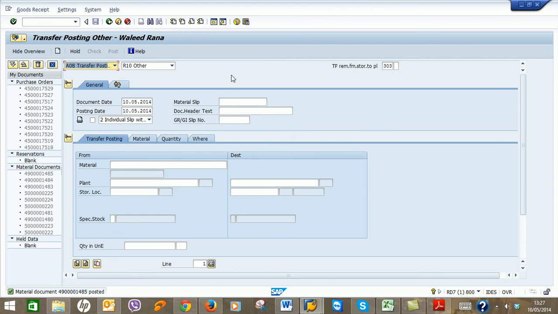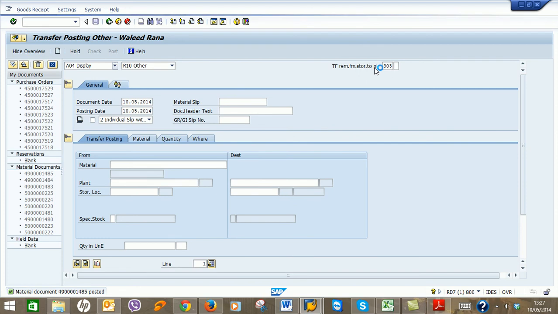Another one. After that click display and you will notice the accounting document is created. That's the material document created. So with the 303 movement, now the stock is in transit, because one company code has issued the goods to the other plant.